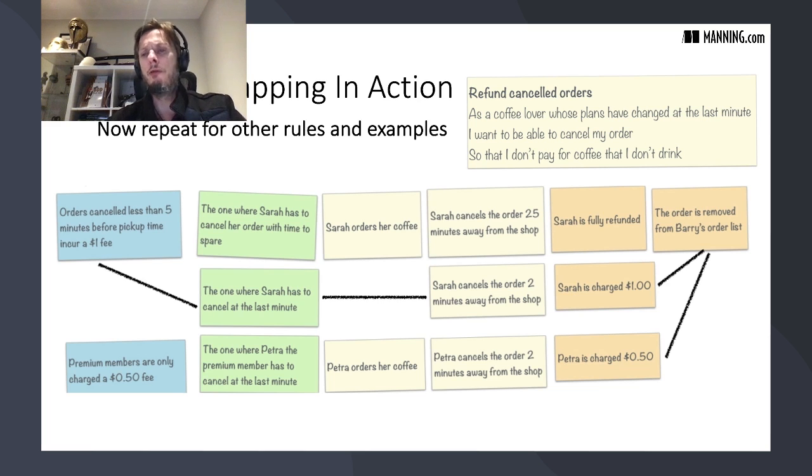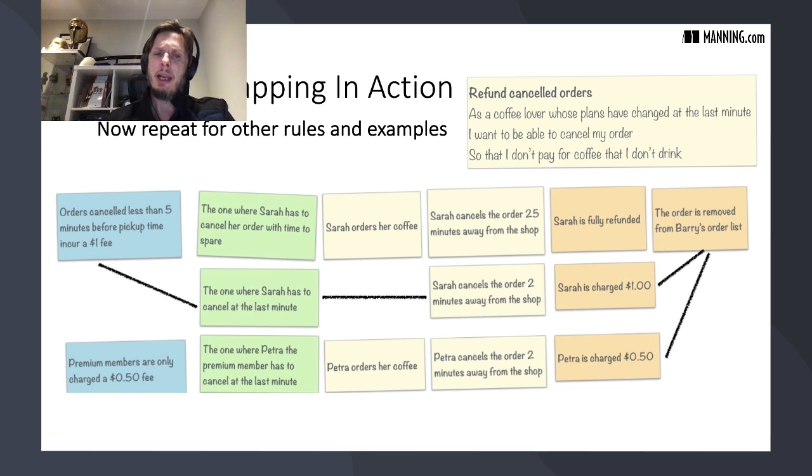And we end up with a wall full of different rules and examples. I haven't shown it here, but we can group the rules into groups of rules and have what we call guidelines, so that we can categorize and make a hierarchy of rules. Basically, you can map out the flows or the scenarios for a particular requirement at different levels, at the level that makes sense for you, and end up with a high level view and then quite a detailed view of the variations that you need to consider. And you also have concrete examples for each of these variations.